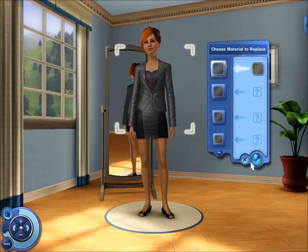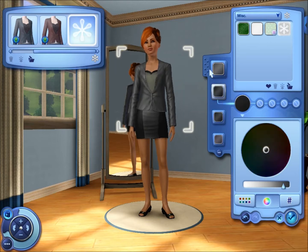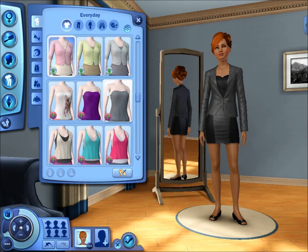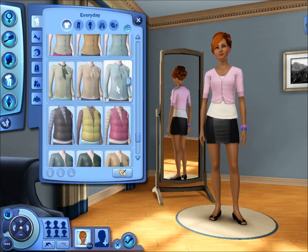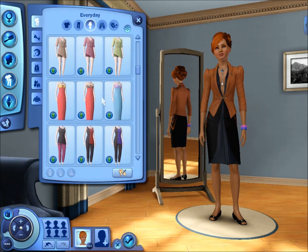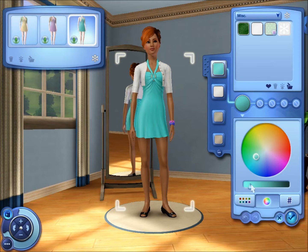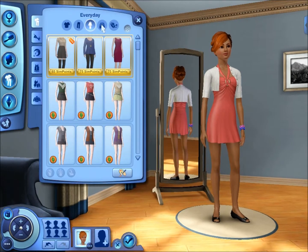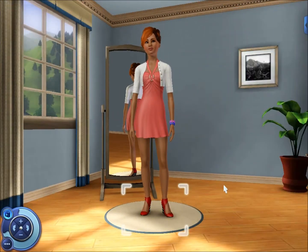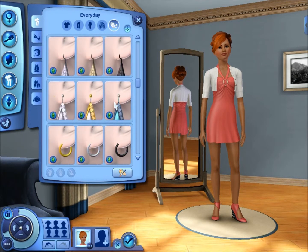For her everyday I went with this top, and I was trying to find a skirt for it but nothing fit. I thought, she's not just a classy uptight businesswoman all the time — she has to have some color. After all that I was like, I'm not satisfied. I tried to find something cute but classy, found a sweater — nah, it's not working. Then I went for the outfits because EA overall puts a lot of detail into their clothes.